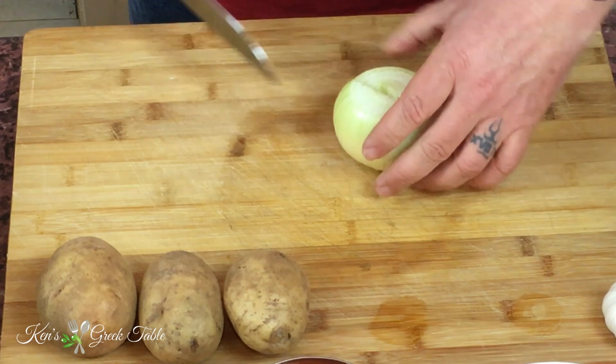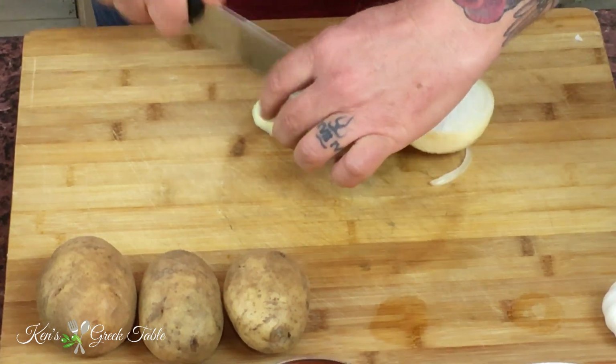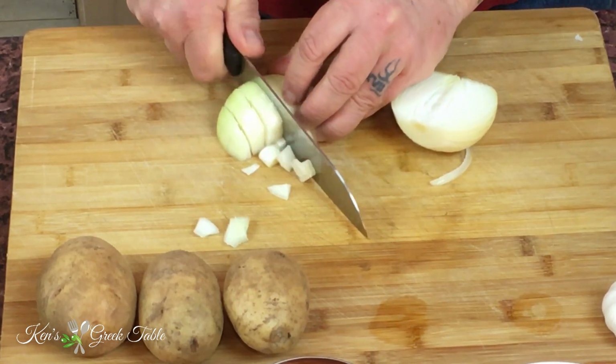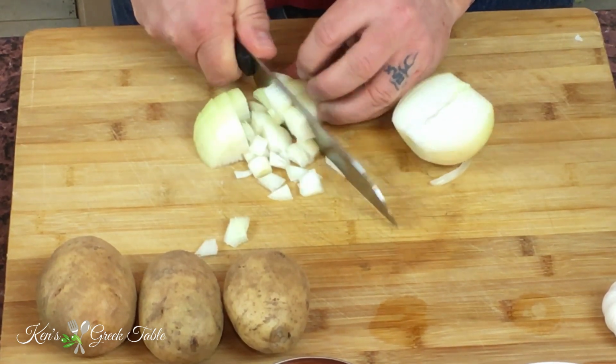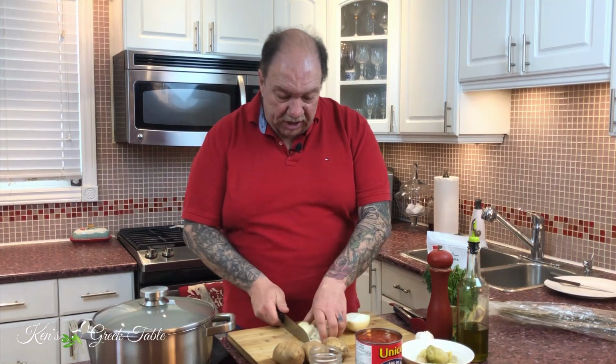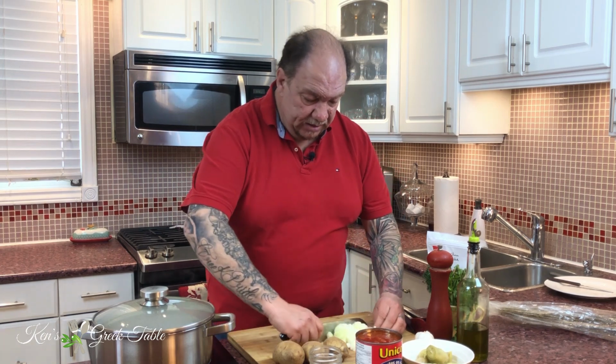All right, now with our sausage browning away, time to do a little prep with our other veggies. For this, 1 onion. And again, like most of my recipes, you can do a coarser chop, not a big deal at all. You don't have to go really fine if you don't want to. Whatever it is you're comfortable with. Perfect. Now our onion is done.